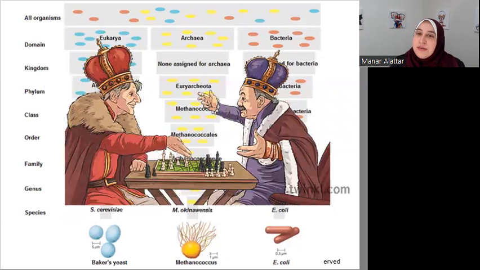There's a fun mnemonic that I was taught by my biology instructor that allows me to keep track of these levels of hierarchy. And that is: dopey kings play chess on funny green squares. Dopey kings play chess on funny green squares. And so that is domain, kingdom, phylum, class, order, family, genus, species. You might know other mnemonics that help you keep track of that, but that is kind of a fun one.